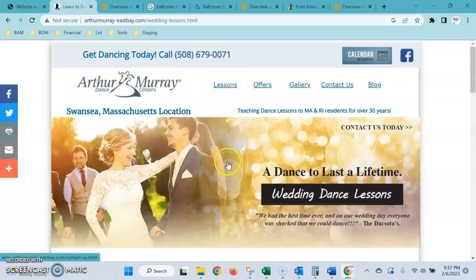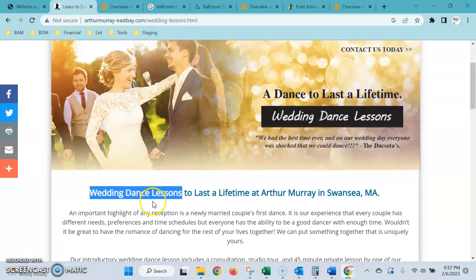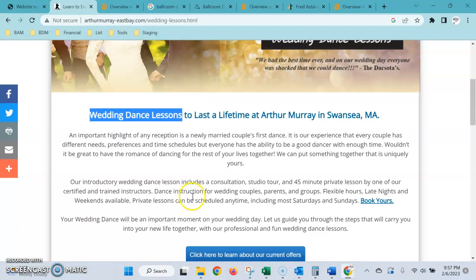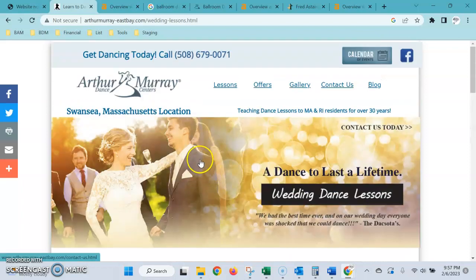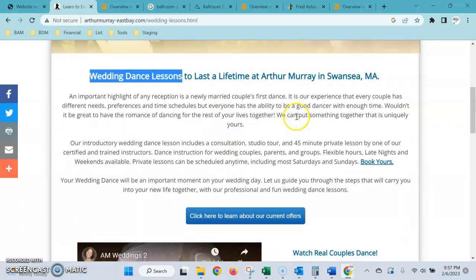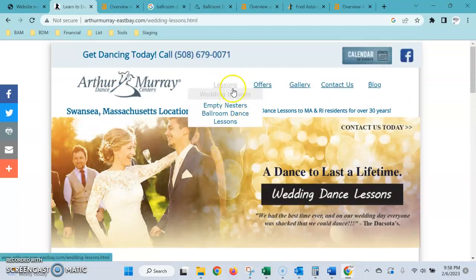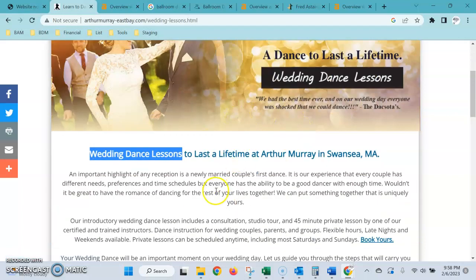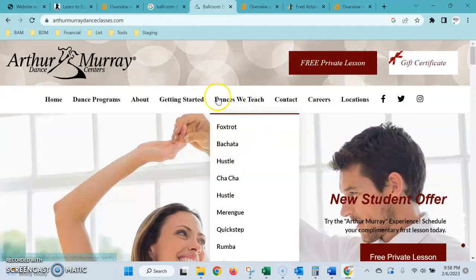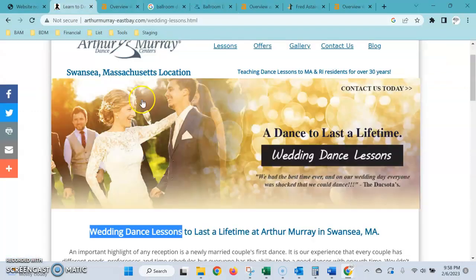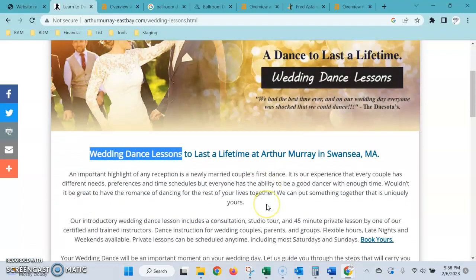So I'm going to do some research on my end, find some of those keywords. Then we'll have to talk to the web designer, your student, to see how they feel or how comfortable they are to be able to add not just some content, but maybe a couple pages on here. We can kind of split these off, maybe add some more pages for different types of dances, things like that, just so we can try to be as relevant as possible and have a little bit more content on the total page as well as individual pages, so we can get more of those keywords on there for you to be found for.